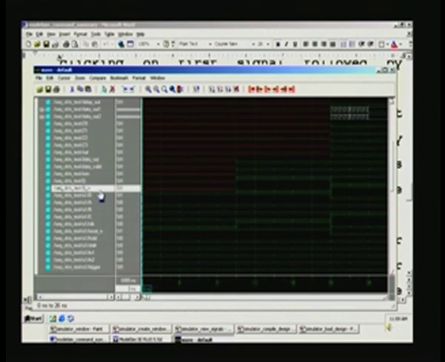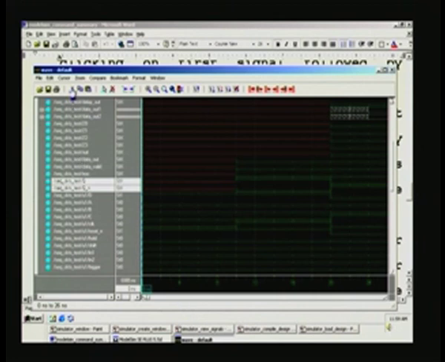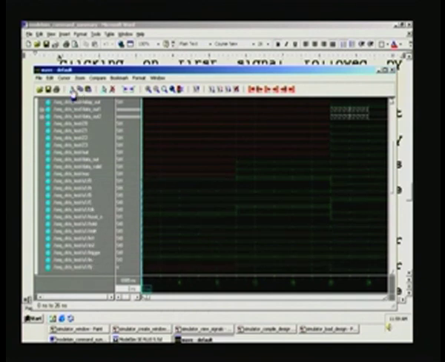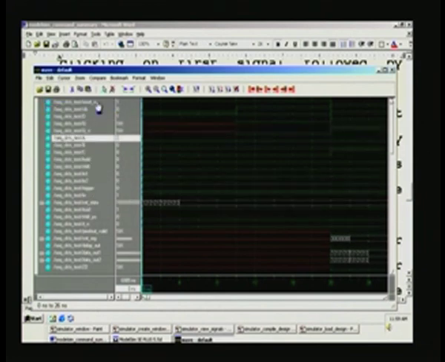So, now we will confine our attention to only these two signals, and we will now cut here. In fact, there is a cut available here, scissors here. So, we will paste it here. The point is we want it here, so we will just paste here. What all we have is reset, clock, D, Q and Q underscore n. These are all the signals that we want.